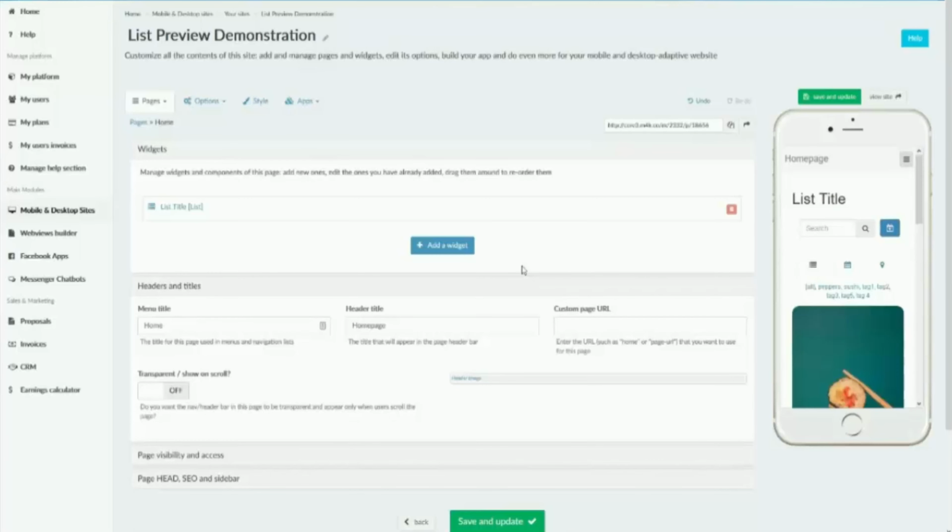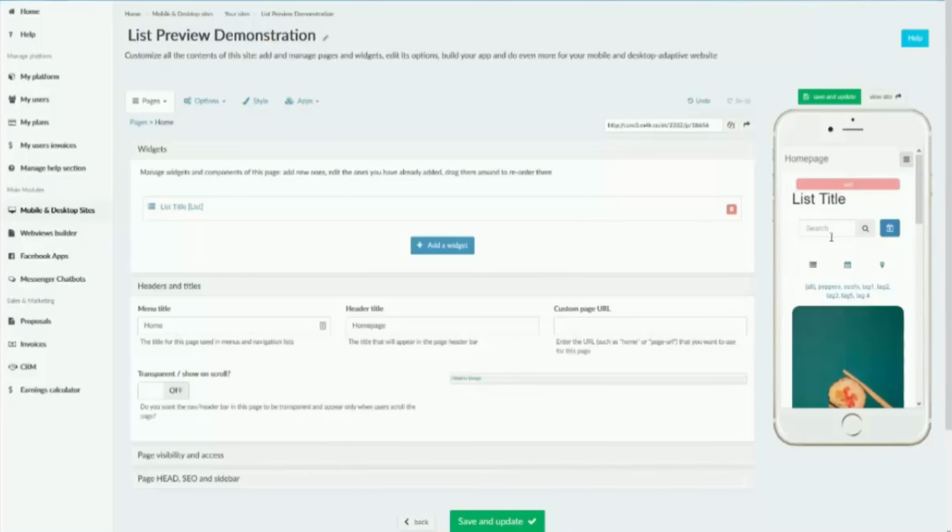In this tutorial, I'm going to be discussing the list preview widget. The list preview is an easy way to show a preview of an already existing list, and an easy way to organize and format that preview. So in order to create a list preview, you will have to have already created a list widget to preview. You can watch the list tutorial to see how to create a list.